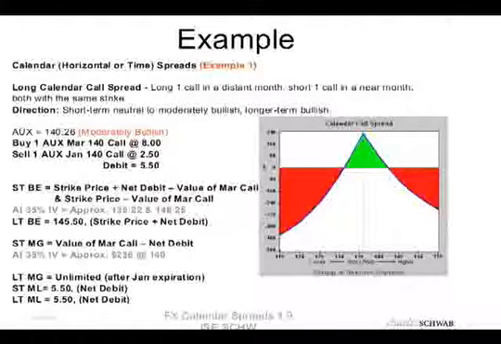Well, if I held on to it now, and let's just assume this index stays about where it's at for the rest of this week and closes out at 151, I'd end up maybe only making about $1. I would have made enough to get past the debit that I lost. But that's what's interesting about this strategy: you've got these two time frames. You've got the first time frame and the second time frame. Once you get to the end of the first time frame, which is the Jan expiration, you have to decide at that point.